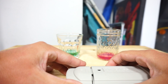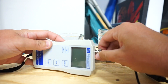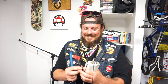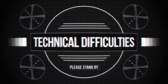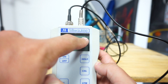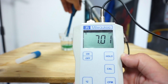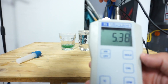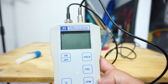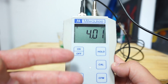Quick glance at the Milwaukee 102 — it comes with a big battery, a probe, and a thermometer. The thermometer plugs in like a 3.5mm headphone jack, and the probe twists on. Put it in the 7.0 solution, which is the green one, and turn it on. Hit the Cal button so it goes to 7.01 — the number and the tiny pH indicator will be blinking. Once the pH stops blinking, it's done calibrating. Hit the CFM button to set it. Now shake off the solution, rinse it in tap water, and do the same in the 4.0 solution, the pink one. Hit Cal so it resets to 4.01, wait for it to stop blinking, then hit CFM. Always shake it off and rinse it every time you put it in a new liquid.